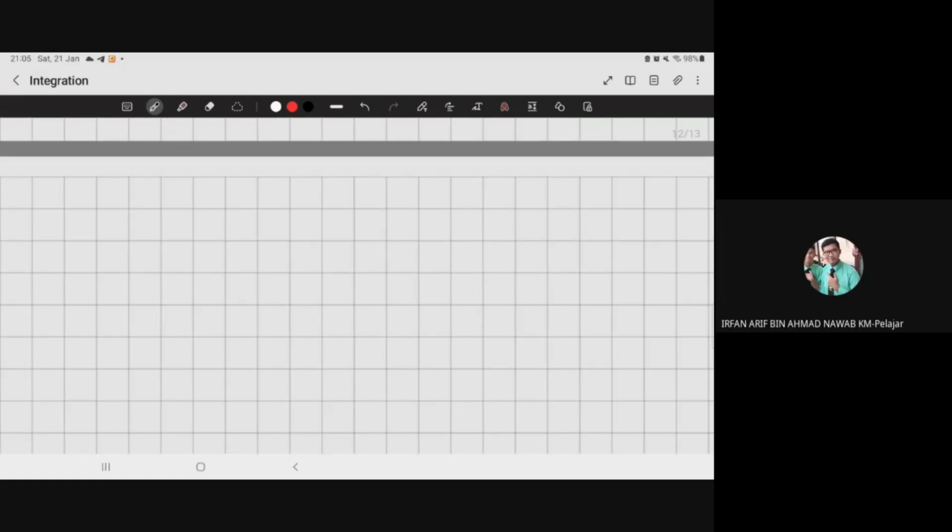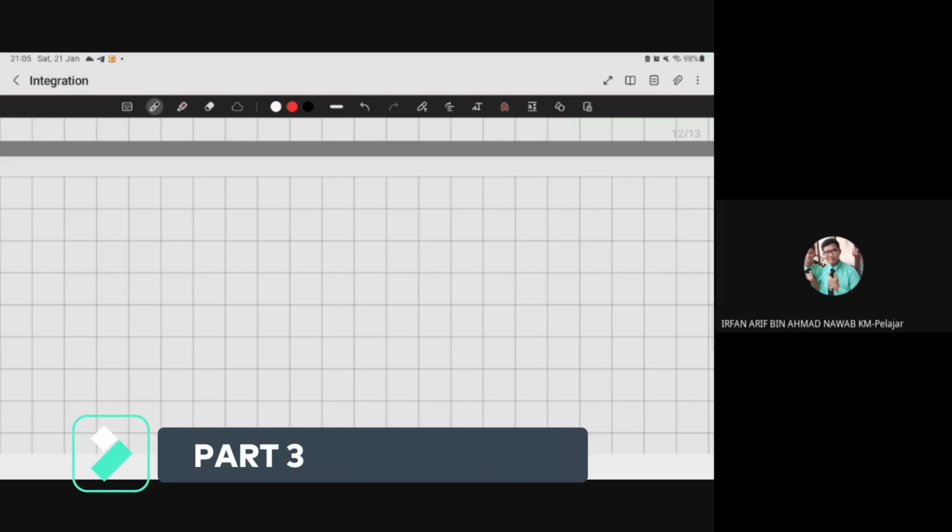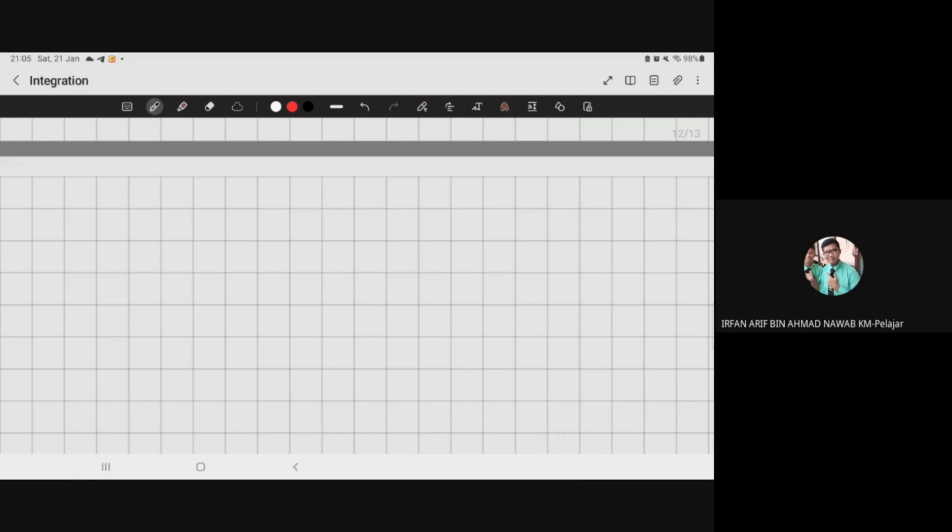Alright, so hello everyone, and today we are about to continue on with the techniques of integration. So give me a brief moment. So I'll have to find the notes for her. Where mana nota saya ni? Masya Allah. Sekejap saya tutup ni dulu. Okay, and then I'll present the yesterday's question because I know that I did correctly, so I'll be showing you that it's correct lah, but you have to simplify the expression.